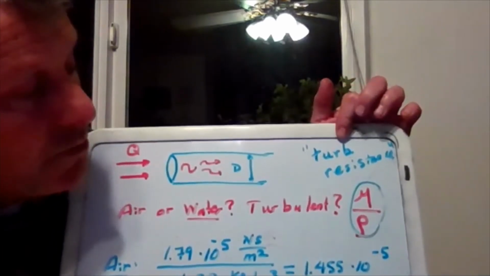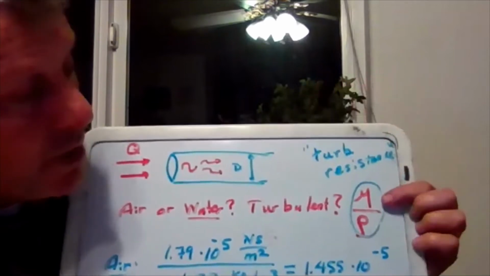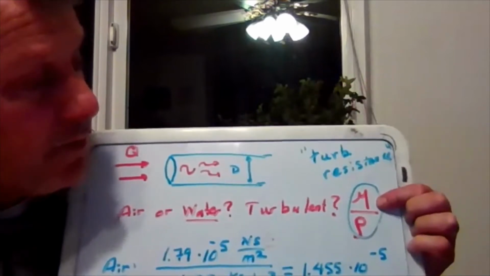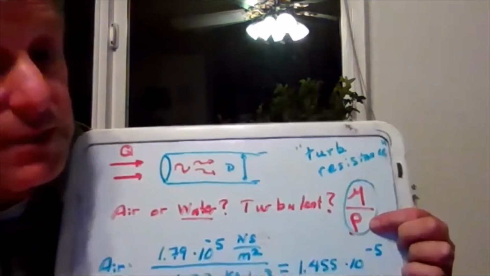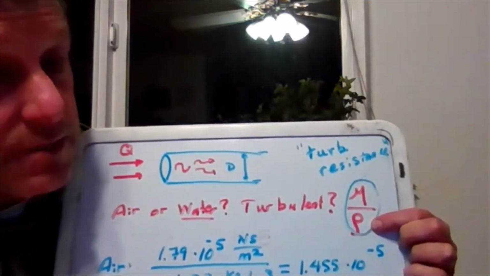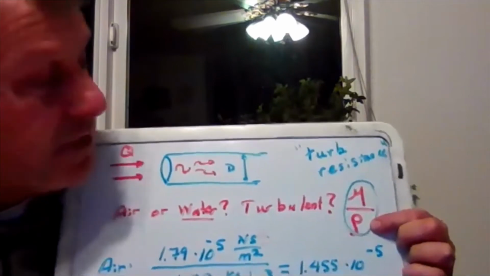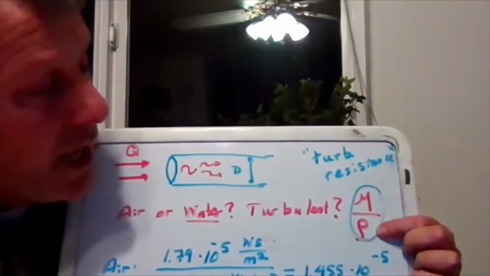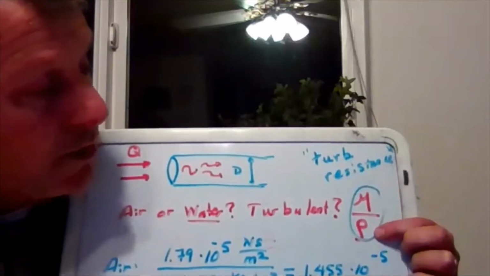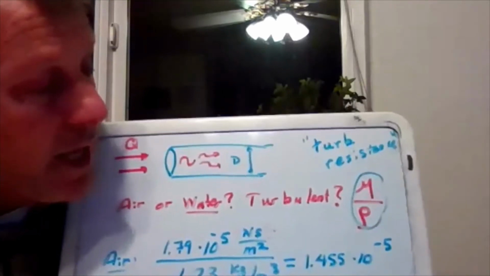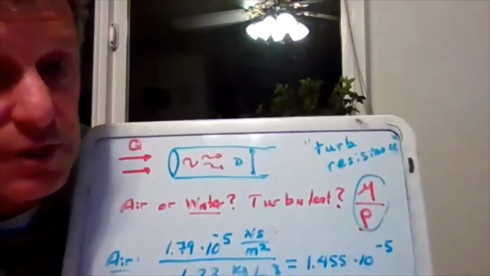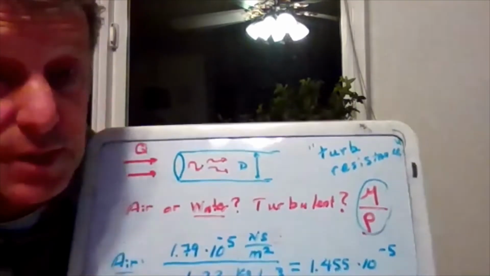If we want something to resist turbulence in a pipe setting, we want it to be very viscous. At the same time, we want it to have low density, so that there aren't that many particles actually fitting through the pipe opening. So this combination of high mu and low density will give us a huge ratio once we calculate it, and it will show how resistant this fluid is to turbulence in a pipe setting.